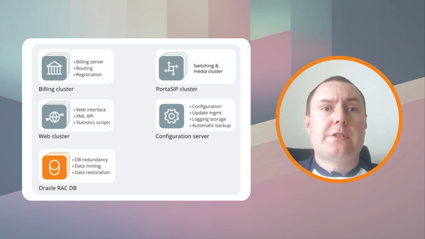Now, let's look at our second option, which is based on Oracle Real Application Cluster, or RAC. RAC allows PortaSwitch customers to run a single Oracle database across multiple servers in order to maximize availability and enable horizontal scalability. By horizontal scalability, I mean that additional servers can be added to the cluster to linearly increase capacity.